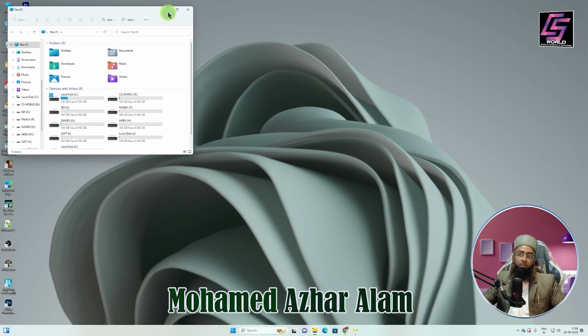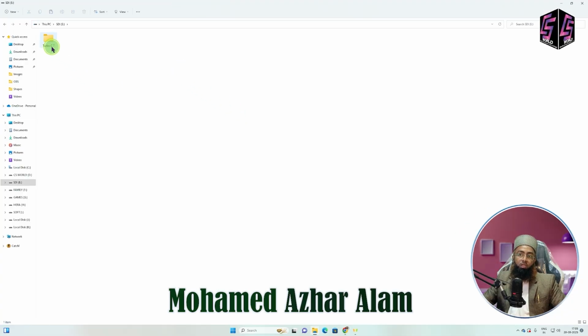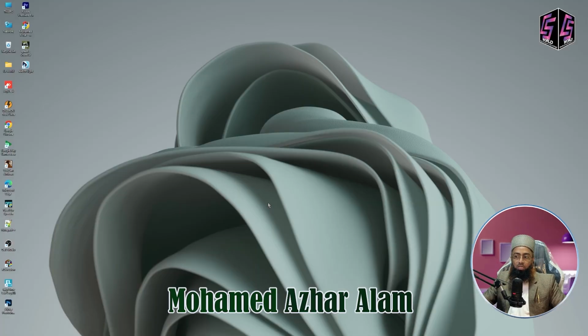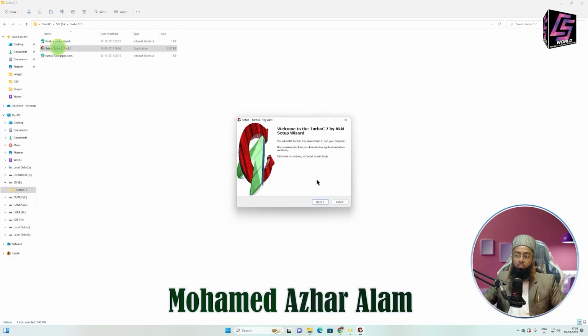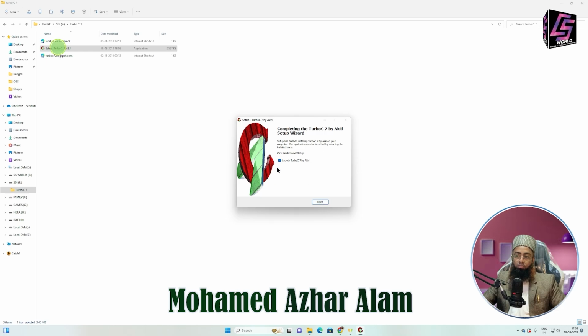Then go to This PC and open that drive where the Turbo C7 folder is. Then go to Turbo C7. You will get three options in that. The middle one, setup Turbo C7, you have to open. Double click on this. It will ask like this. Click on S. Then you will get this window where you can start installing. Create a desktop icon, keep the check mark here, then install, again install. Now it has been finished. Remove this check mark, click finish.